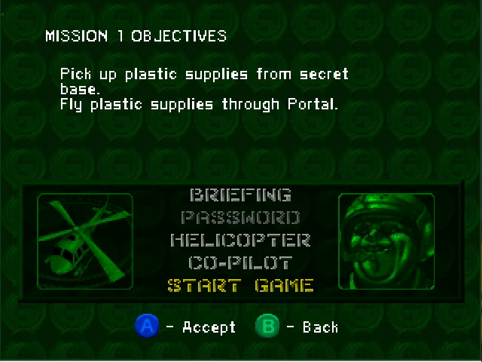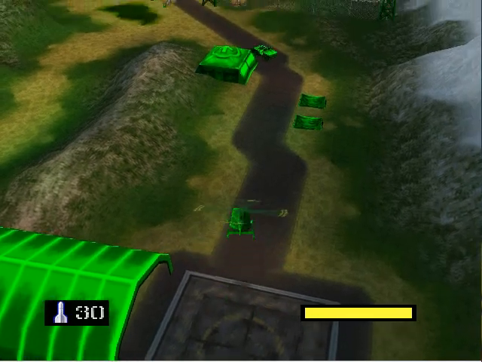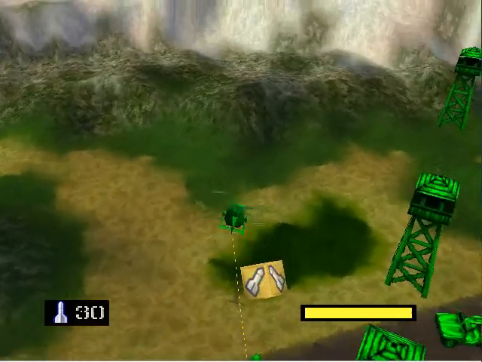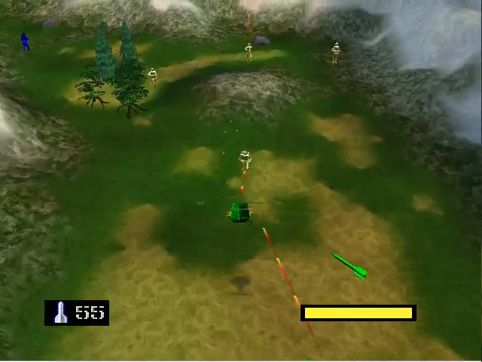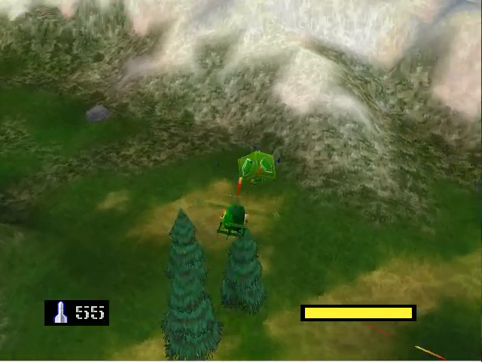This is air combat. This is where you fly around in a helicopter and you do missions and stuff. Alright, so the first thing that we're going to do is drop our winch for no reason. Grab some stuff. Sweetness. Alright, let's go. Shoot these guys. Yeah, die. Ooh, he's blue. Kill the blue guy. Drop stuff.